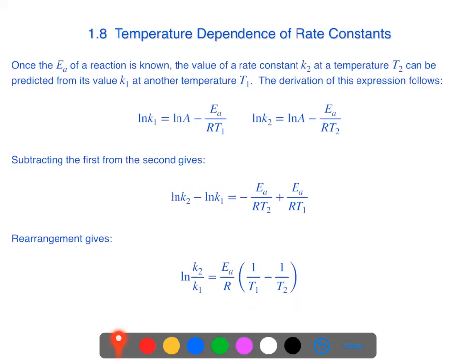And so if we use this expression, and if we know the value of a rate constant at a particular temperature, we can predict, if we know what the activation energy is, what the value of the rate constant will be at some new temperature. Another way in which this expression can be used is that if we have two temperatures and two rate constants at those respective temperatures, we can calculate the activation energy. In many ways, this is similar to just taking the slope from two data points.